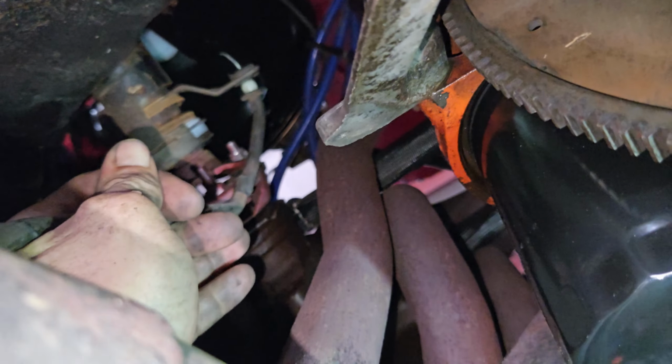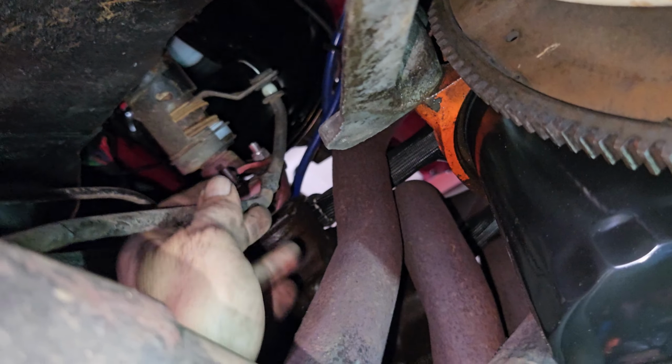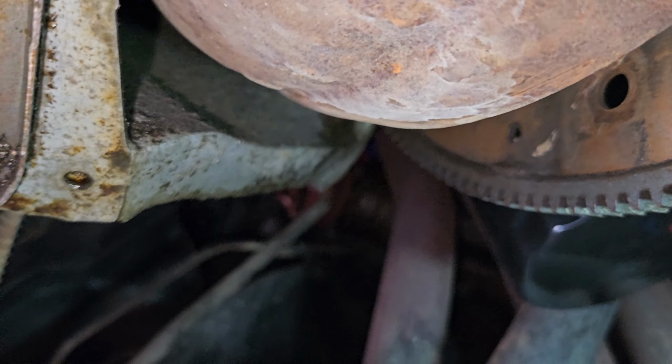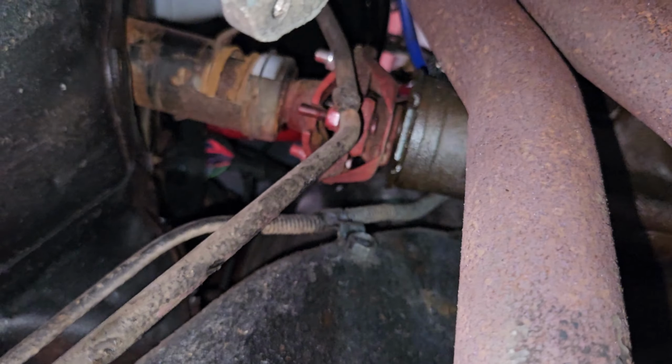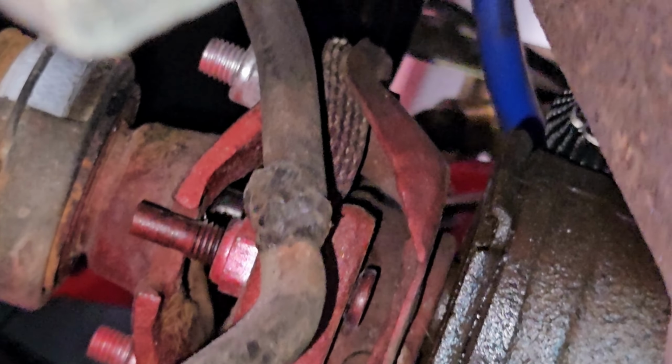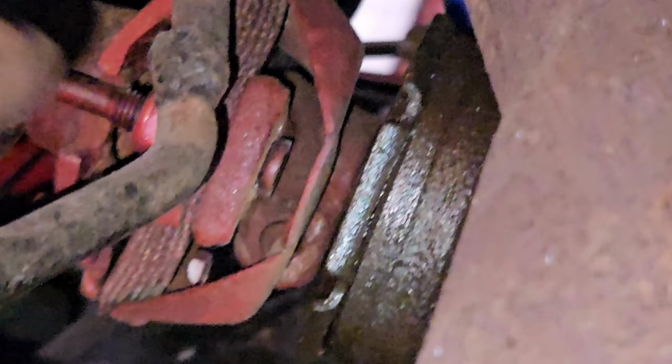The shift linkage, you can see, is falling out. It's adjusted all the way there. So there's something. Oh, it's bent. Okay, they cut it and welded it right there. You can see right there, that big blob. We cut the shift rod and then re-welded it back together, and I have no idea how they held it in. I think they just stuffed the pin in it. So that needs to be addressed.